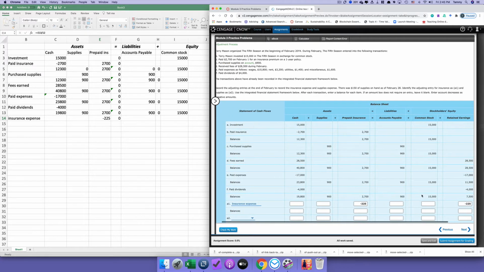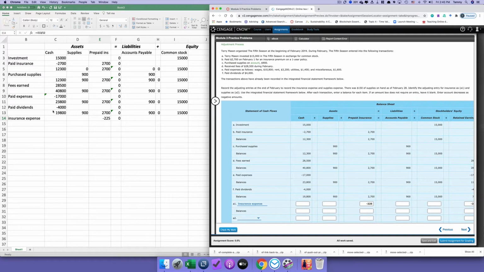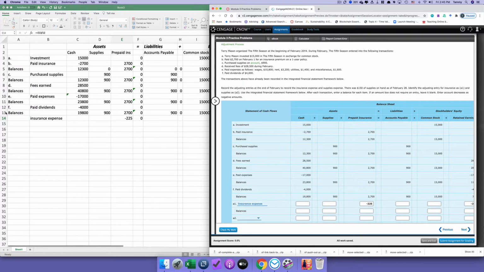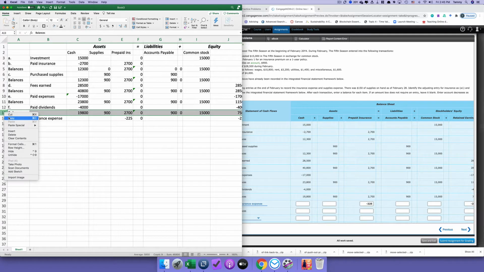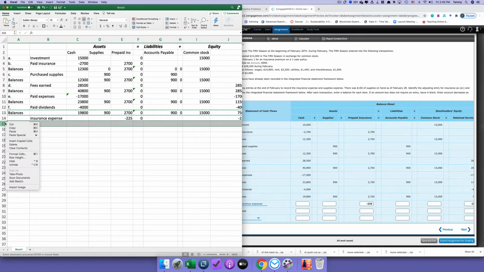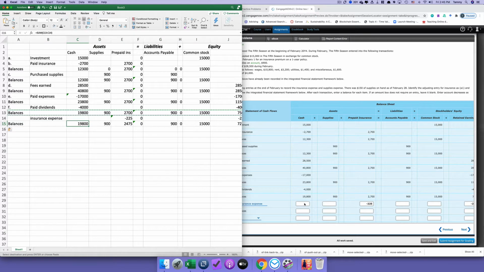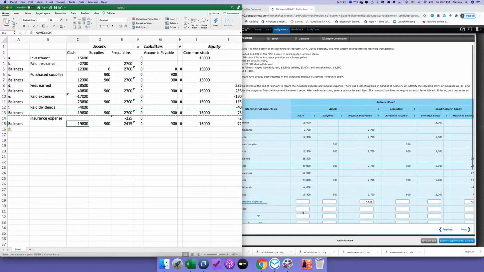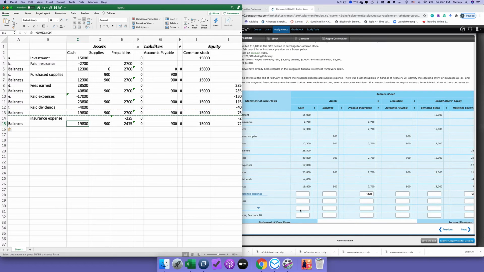Okay. So then we can go ahead and calculate our balances again. I'm just so lazy. There we go. Okay, so we could write all these in across. I'm not going to make you watch me do data entry here. You just need to fill in all the balances as they show up over here in the spreadsheet.